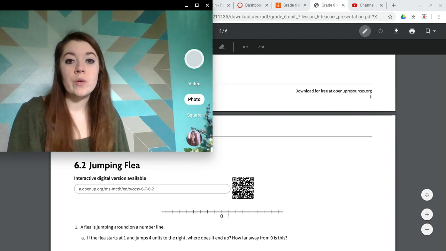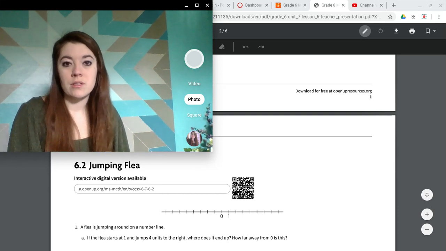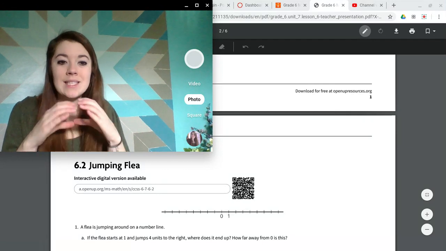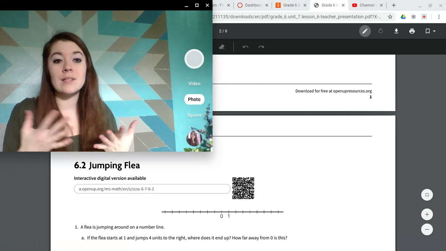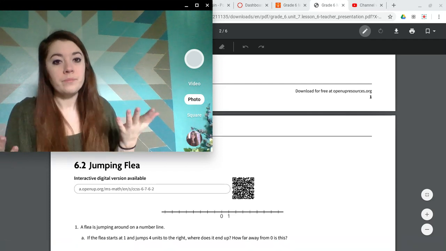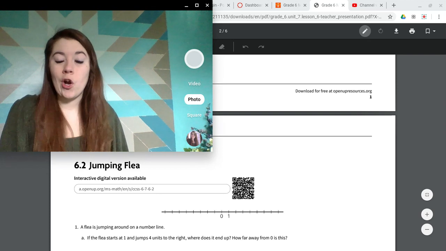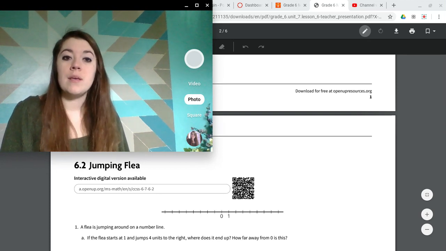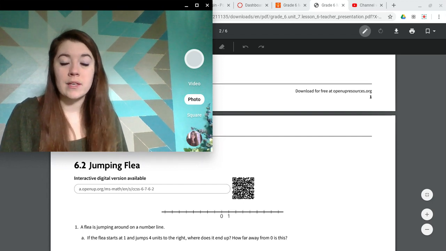Also, when you're doing your homework, make sure you show your work and make sure your answer is obvious. You circle it, you box it, you highlight it, something. I need to be able to see that answer nice and plain and clearly, because since we're doing this all digitally, looking at your answers via a picture is going to be a lot harder than looking at your answers when I have the workbook right in front of me. So keep that in mind as you're doing your work for the practice problems.